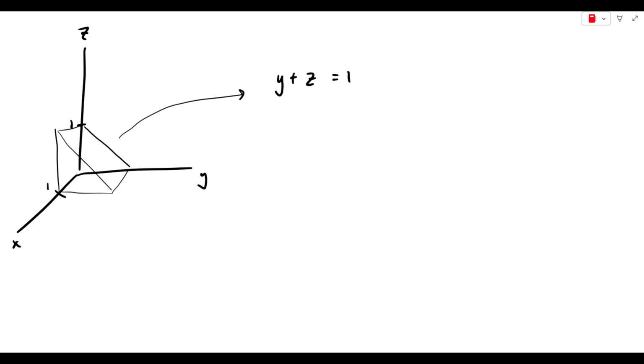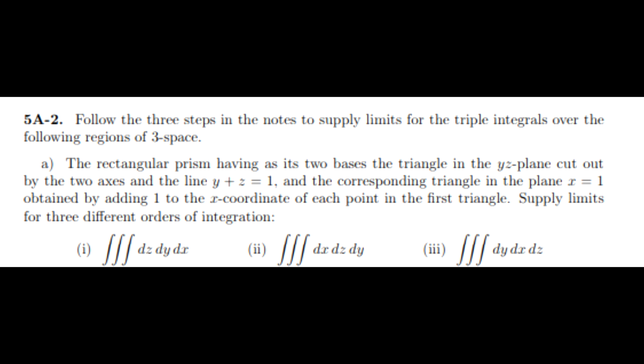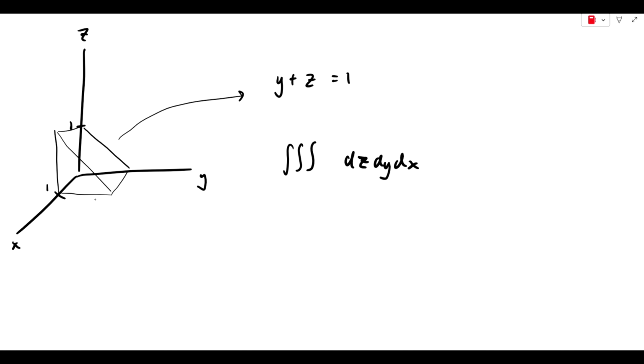Now we'll get to the idea behind the difference in the ordering of the differentials. All of these integrals will yield the same answer ultimately, but the limits will be different, and so will the method kind of. Here's what I mean. If we wanted to integrate dz, dy, dx, we start by picking out a point, any random point on the xy plane, essentially holding both x and y fixed.